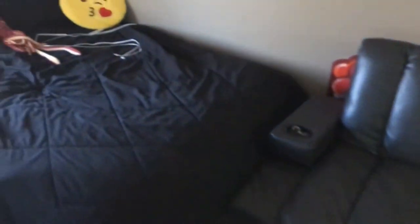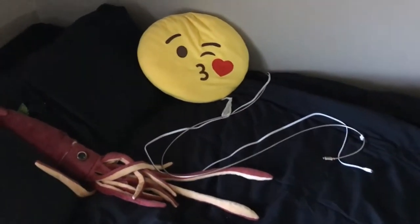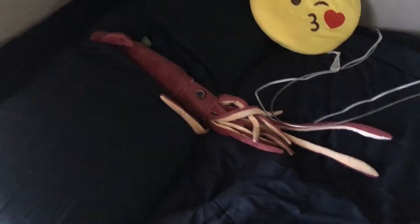Over here I've got just a regular old bed. I got an emoji pillow — a kissy face — that my girlfriend got me, and she also bought me a squid stuffed animal. She asked me what I wanted and I told her a squid. She looked at me like I was stupid and said, 'Why do you want a squid?' And I was like, 'Because I think they're pretty cool.' So she bought me the squid, and now every time she comes over she doesn't even want to look at it. Like, it's just a stuffed animal!